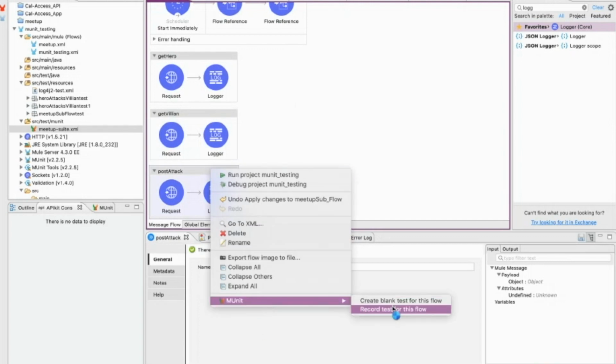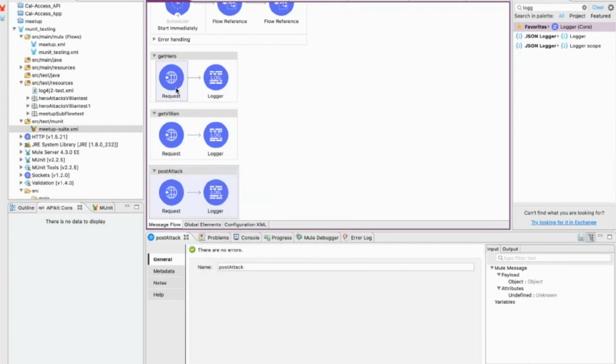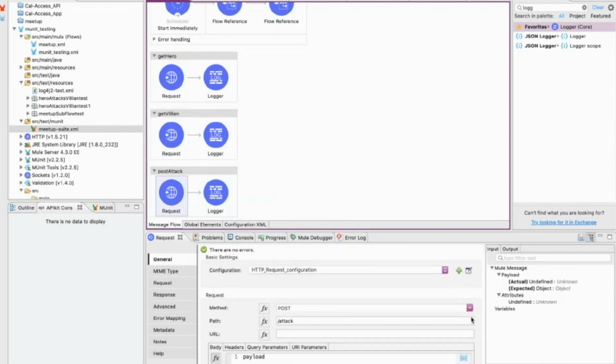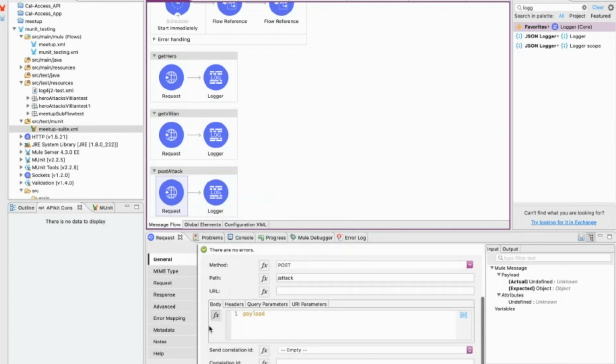And what's going to happen here is we're going to get a hero, get the villain, and before I forget, we have to actually send that hero and villain in.